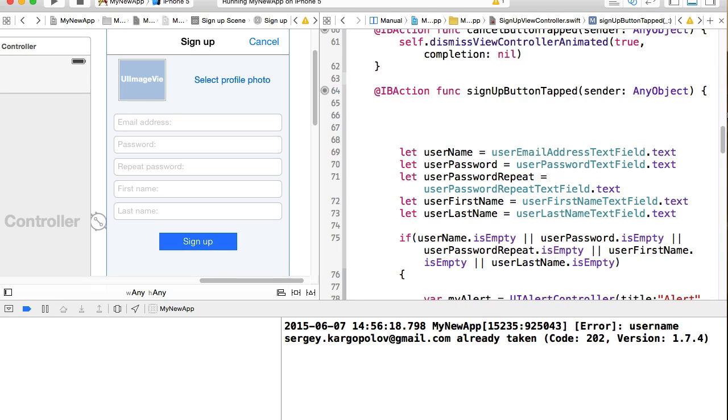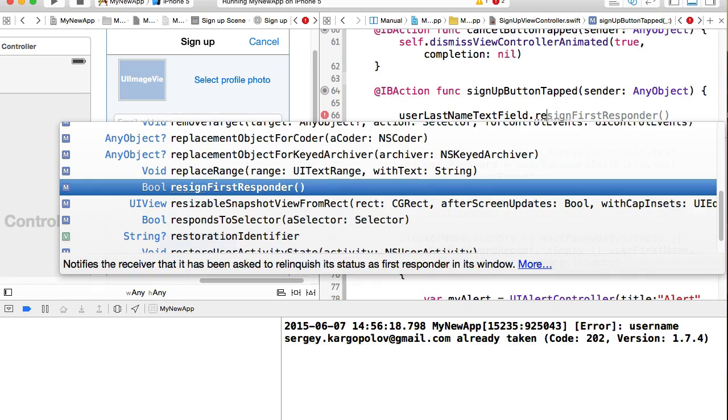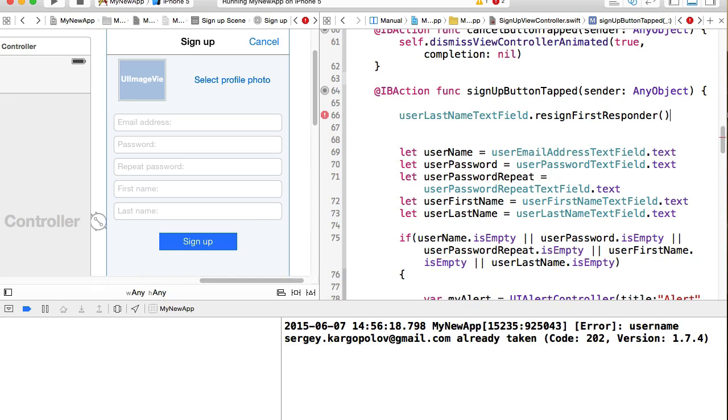Now, if there is only one text field, then one of the ways to dismiss keyboard is to use that text field, for example, user last name text field, and then call resign first responder function.